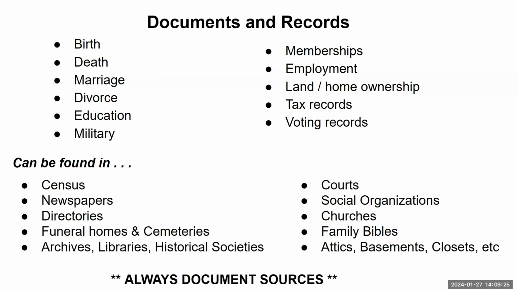Usually whoever has a family Bible isn't going to let you take it for anything, for any reason. Thank goodness now we have cell phones that can take pictures of family Bibles. And in attics, basements, and closets, any place around the house, you might find a box of something related to genealogy. And wherever you find the records, always document your sources.